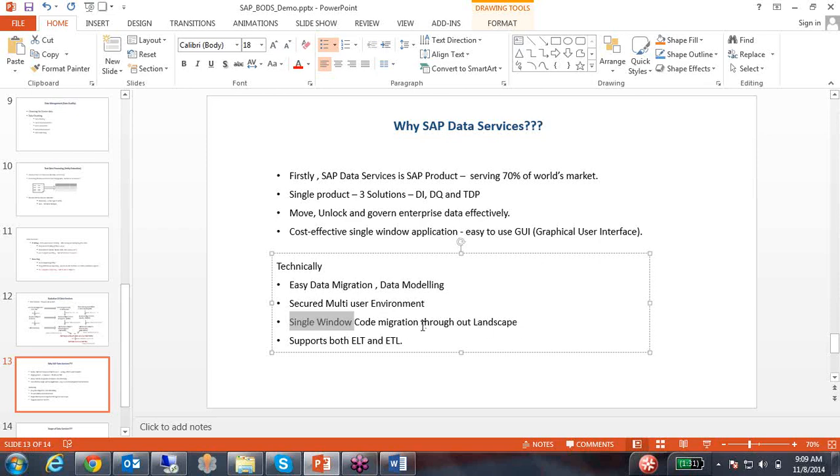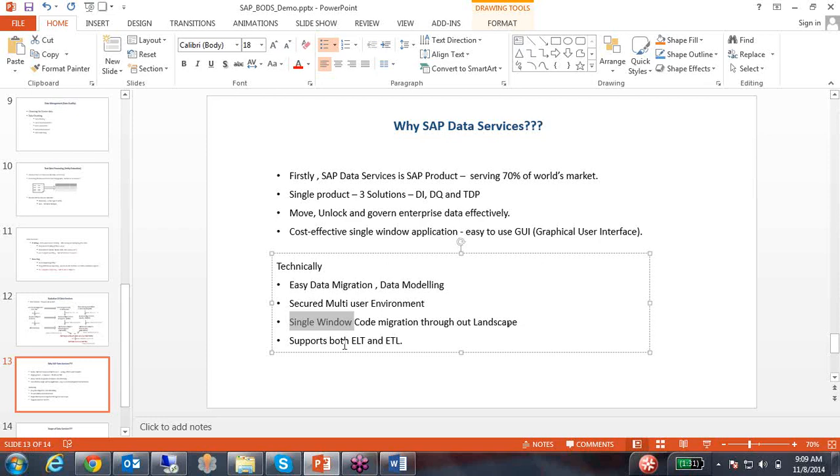There you will get a clear idea of how easily code migration can be done with SAP Data Services, because code migration is the main part of every real-time project. This can be done very easily with SAP Data Services than with any other tool, and this activity is less known by many SAP BODS developers.